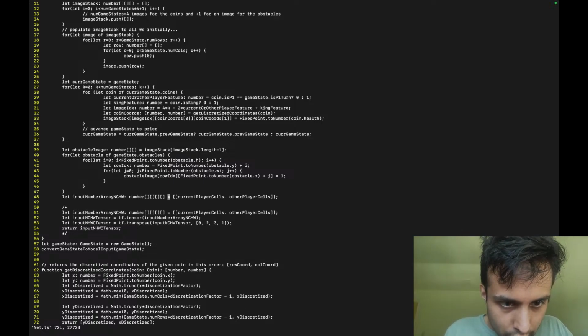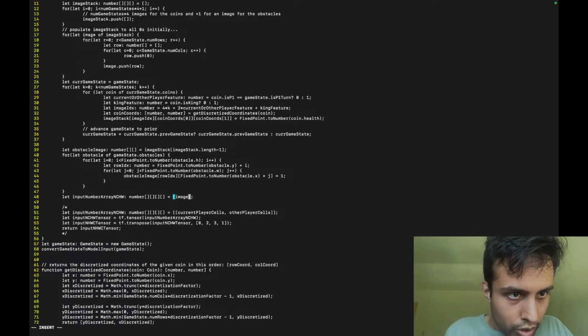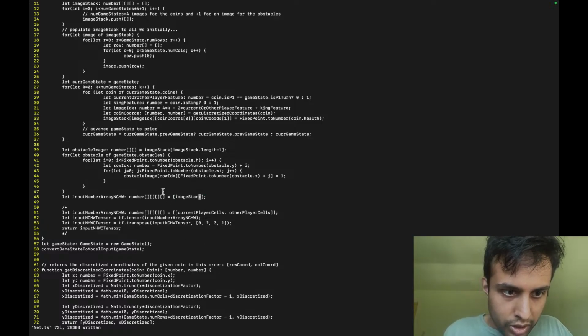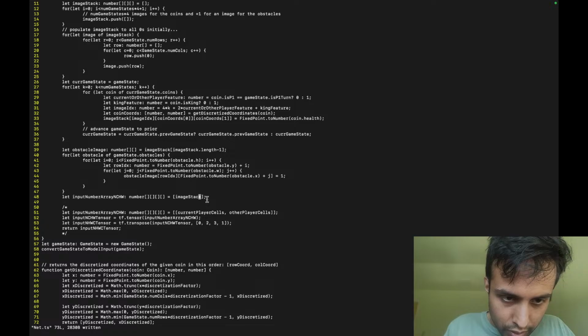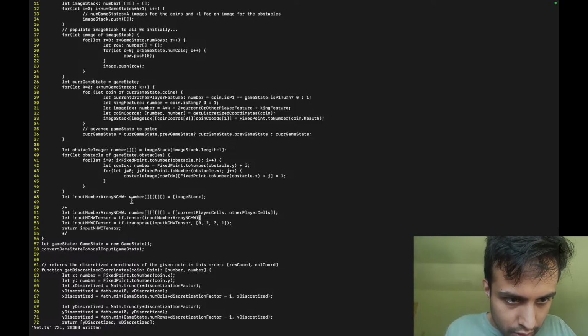So this one is an image stack, just like that. Image stack gives us these 3 dimensions, but then there's another dimension which is the list of image stacks, because it's the number of these game states, the N, the batch size or whatever it's called, right? So that's that.